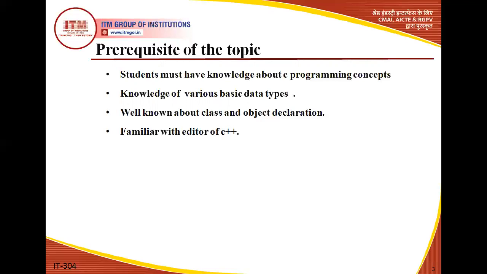Now, the second point is knowledge of various basic data types. So to understand what inheritance is, you must know what basic data types are. Then you should be well aware of class and object declaration so that you will not feel any discomfort while understanding the concept of inheritance. And at last, of course, you must know how to run your program on the editor. So it is mandatory that you have knowledge about the C++ editor.